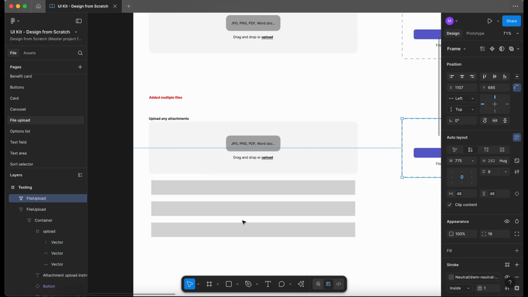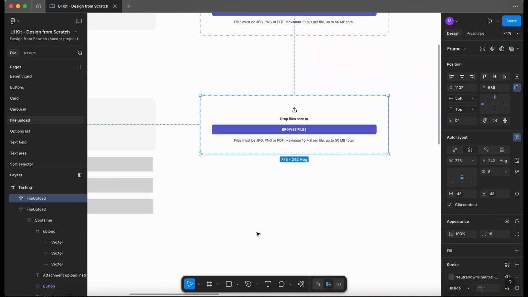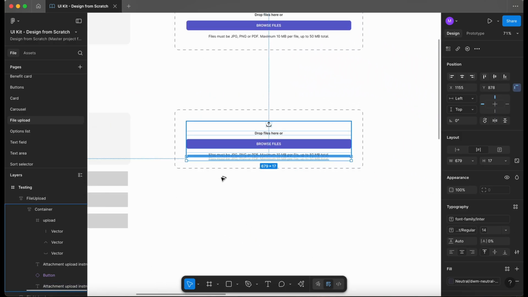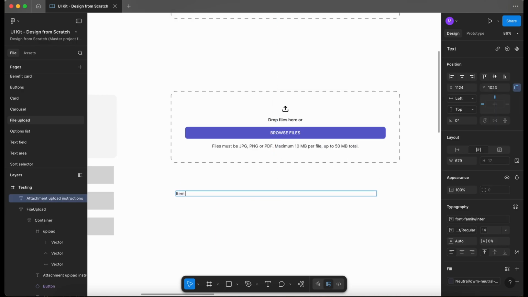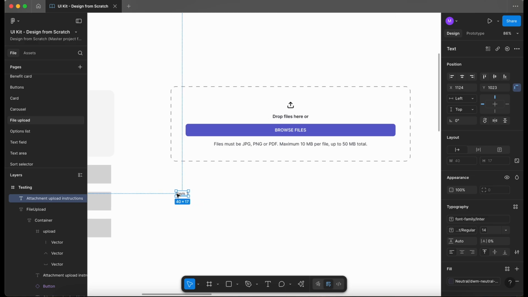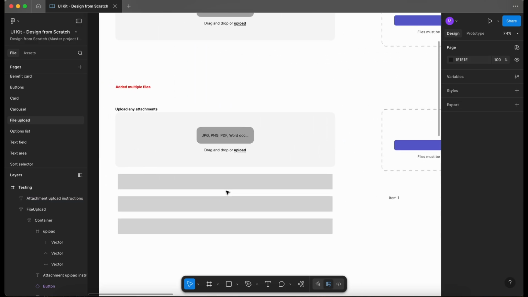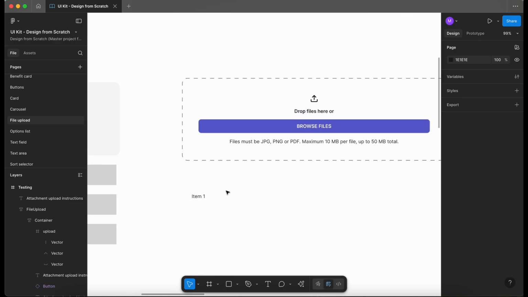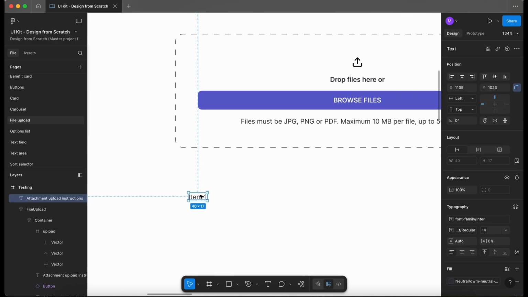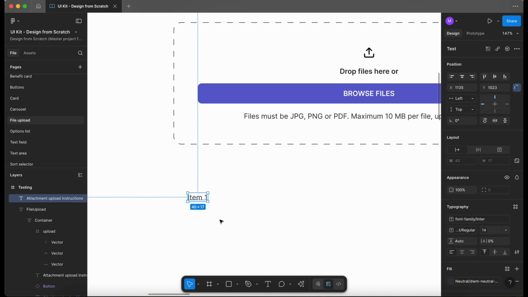So for this example, we want to show the multiple files that we've uploaded. Okay, so I'm just going to click in here, steal this text. Let's just change how that's aligned, and let's just write item 1 for now here. Just double click on the edge just to shrink that down. So this should indicate how many files have been uploaded, and I guess if they're successfully uploaded, that would probably be useful to know.